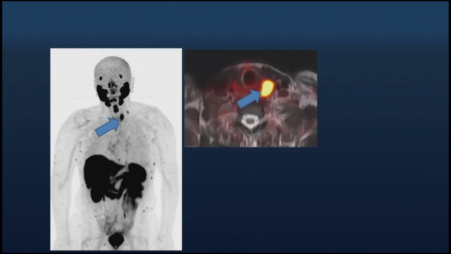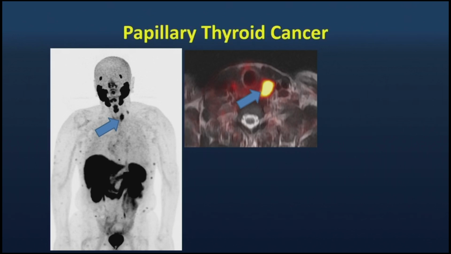So another pitfall case that you always have to consider in the back of your mind in your patients: a patient with polyostotic metastatic disease, and we saw this intense uptake in the neck. Fused PET-MR image, it turns out to be the thyroid gland. PSMA PET metastasis to the thyroid gland? Well, we recommended a thyroid ultrasound. This ended up being papillary thyroid cancer.